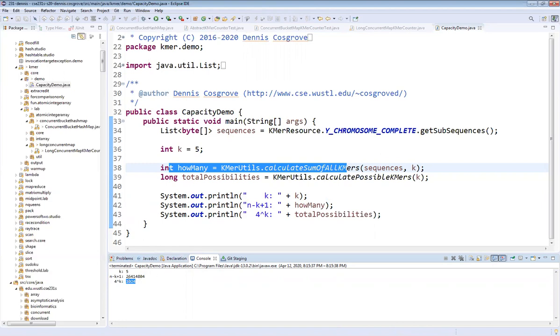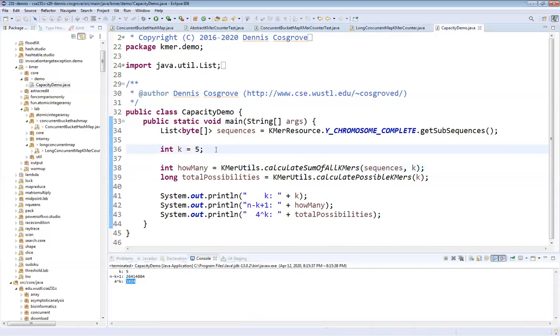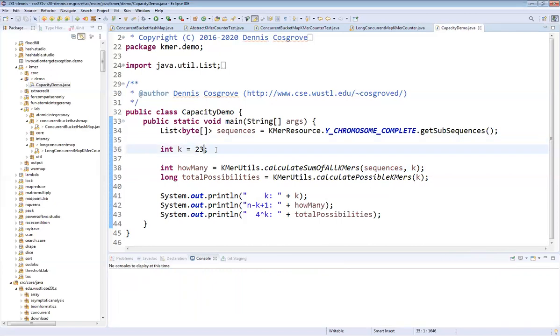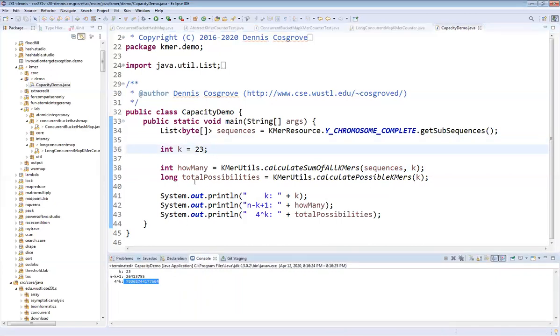The most I could possibly hope for in this case is how many K-mers there are, but there's going to be so many duplicates because there can only be 1,024 possible values. Now, if I do K equals 23 here, this number is going to be huge. This is now 4 to the 23rd, or 2 to the 46th, which is a ginormous number, like I'm going to guess 70 trillion. That's a very large number. I cannot make that number. So 4 to the k is not the best case answer there.